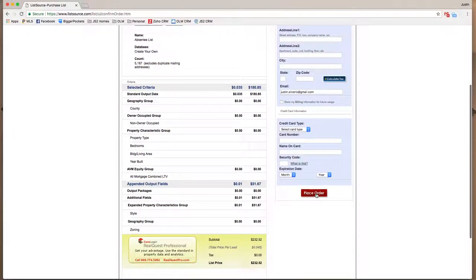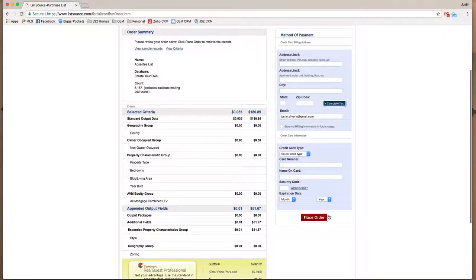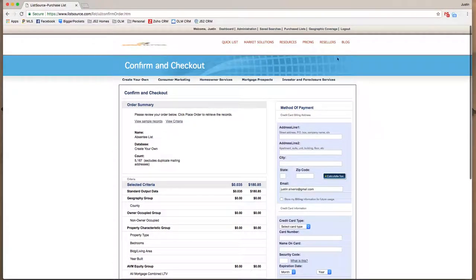Now I'm not going to place my order, but once you do click on that, it will go to the Purchase List tab, and you'll see that the information will be downloaded. Once it is downloaded, you'll be able to click on the Export button, and then you can export it as a CSV, an XLS file, and there's a couple other files that you can export them as.